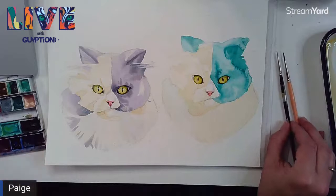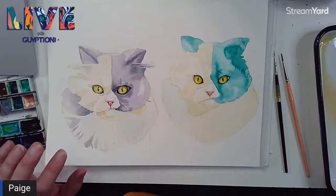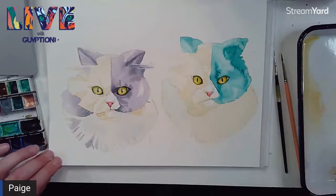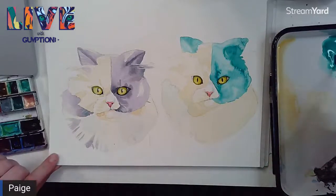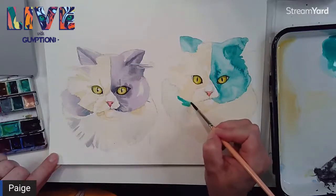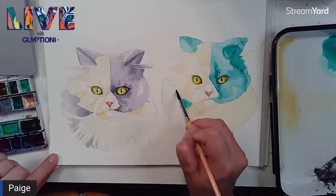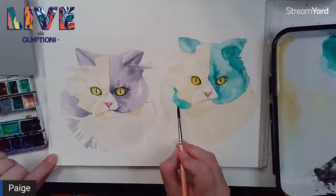We've gotten pretty far, I would say. So I'm just going to find my other round brush. And I'm going to dip into my turquoise color here and get this little spot here. You can kind of start intense, maybe add a little water and gradate it out.